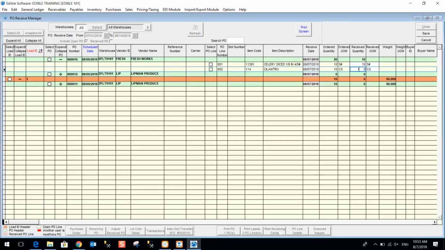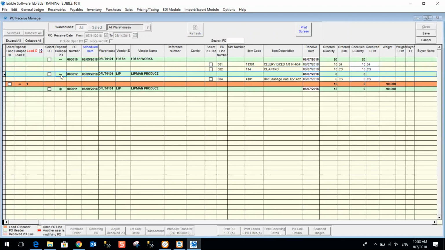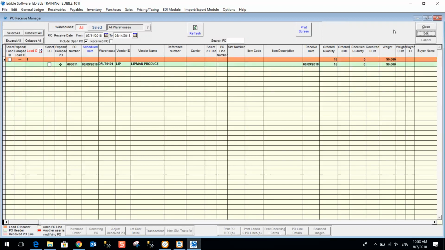So if I had multiple items or multiple orders opened up, I could actually receive for multiple orders. So when I click Save, if I have a received quantity entered in, I can go ahead and save it. Again, I can change the received UOM as well. But it went ahead and received those two purchase orders. I didn't have to go to the receiving screen.